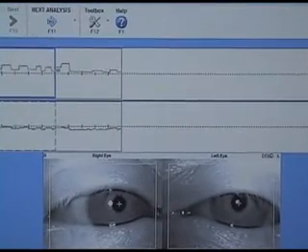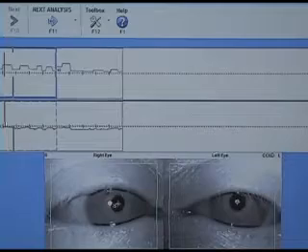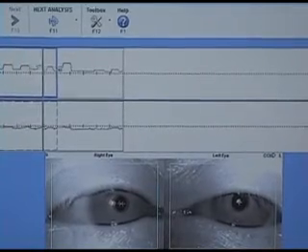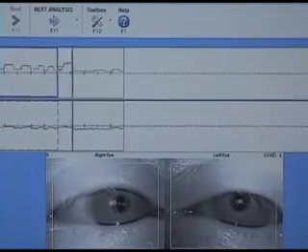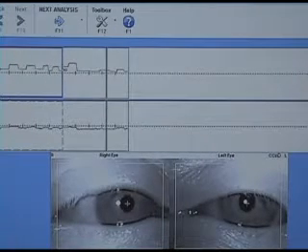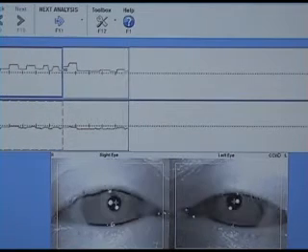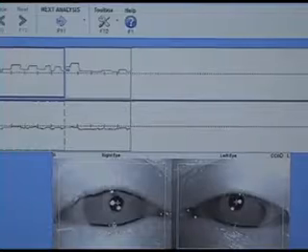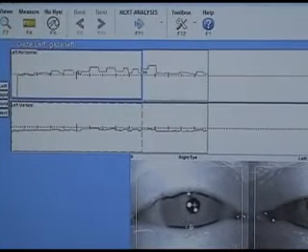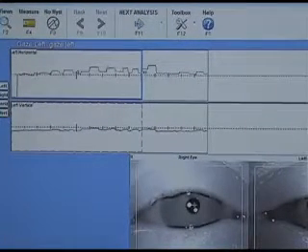You'll see just small jerkiness in the eye. Again, that can be really tough for a patient to walk when they have this jerkiness in their eyes, or it can also make their balance. I mean, this patient can walk, but they just are not able to ambulate as well as they would like. But so that is gaze to the left.